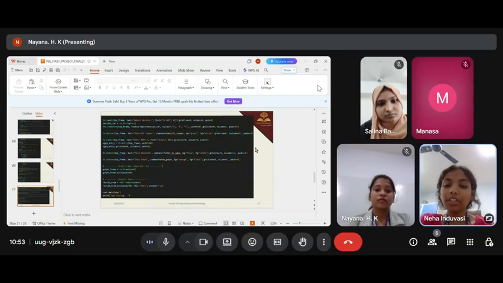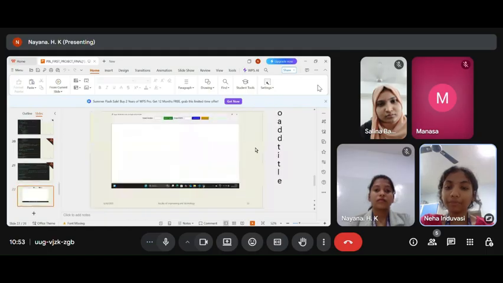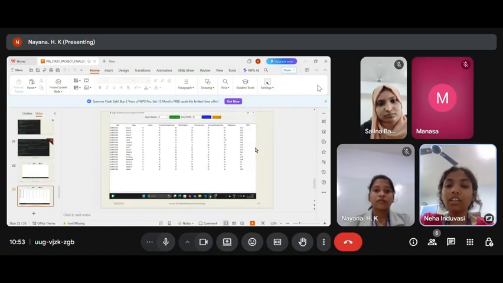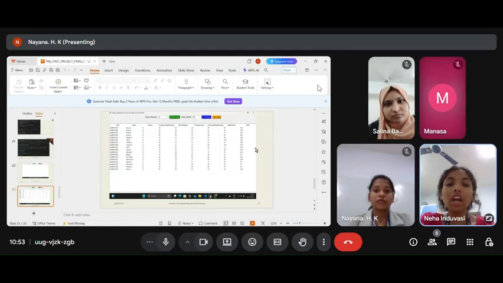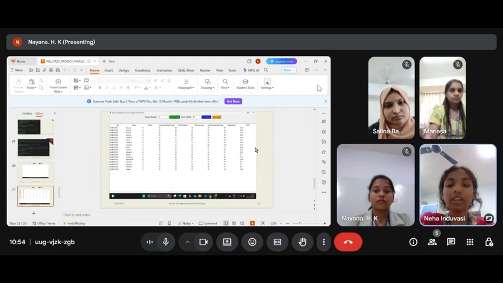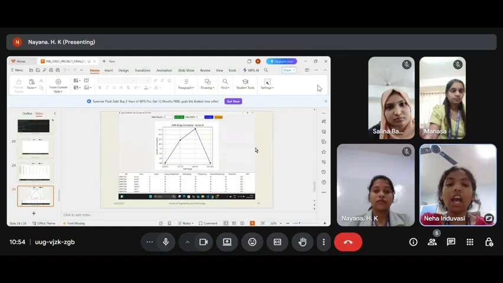Next, for the result, this is our code. As you can see, this is where we'll select the section and enter SGPA. If I select the section and select the topper, then I'll get the topper. And if I enter the SGPA and click find students, the students who scored from 8.0 to 8.99 are all displayed. If I press show graph, I'll get the graph of that particular section.